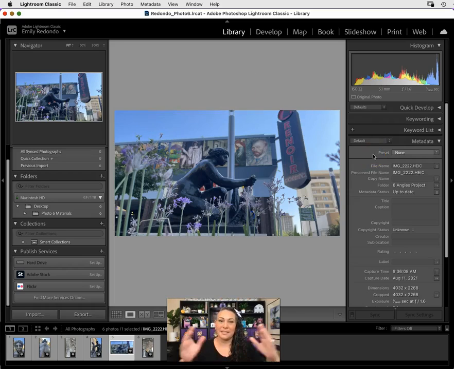Usually you want a nice histogram that's spread across, so this is looking good, but it depends on what you're photographing. If you took a photo of a cute polar bear cub in the middle of snow, that'd be a lot of light tones in your photo, and so you'd see a lot of information on this side and not so much information over here. Now the opposite, if you took a photo of a black bear sitting on a black couch, then there would be a lot of dark tones in the image and not so many tones down here.